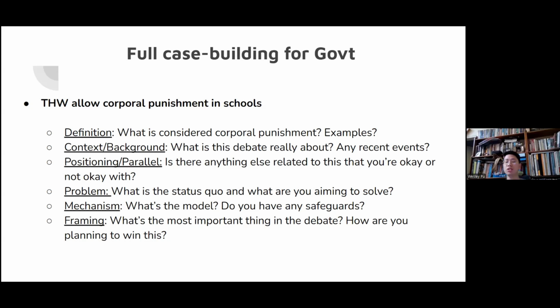Finally, what is the most important thing in the debate? When it's about corporal punishment, how do you plan to win the debate? So the debate, therefore, what is this debate really about in terms of framing and what is the most important? When allowing corporal punishment in the school, what is important is that you are enabling a better environment for the kids who want to learn and want to improve in order to do well.